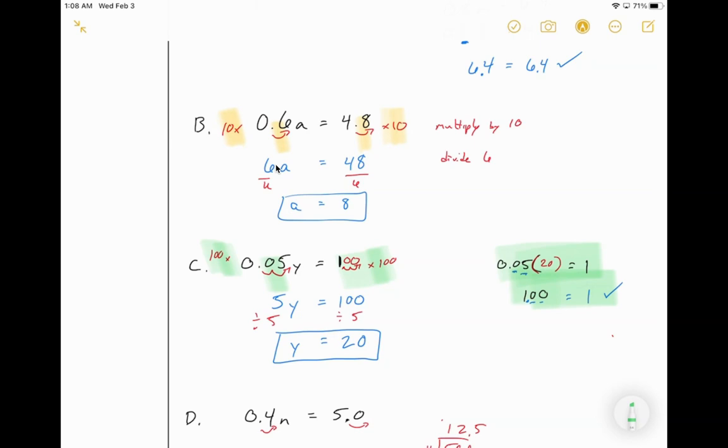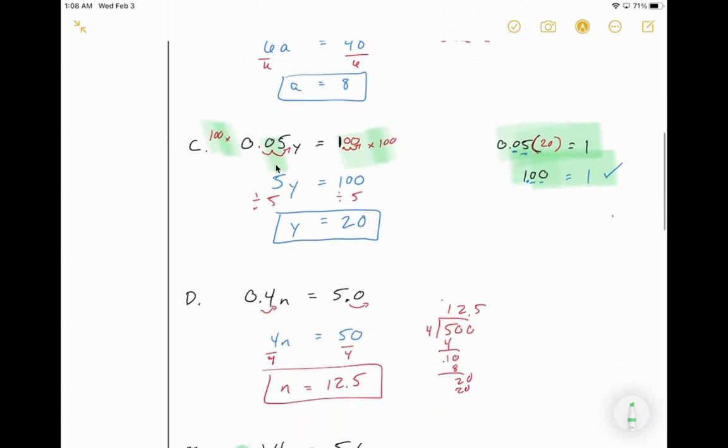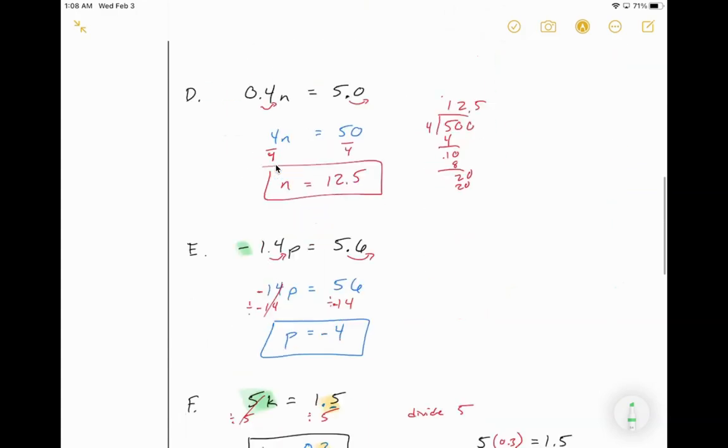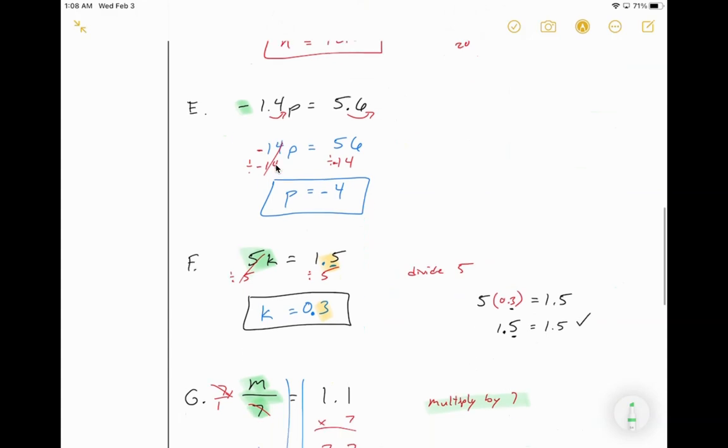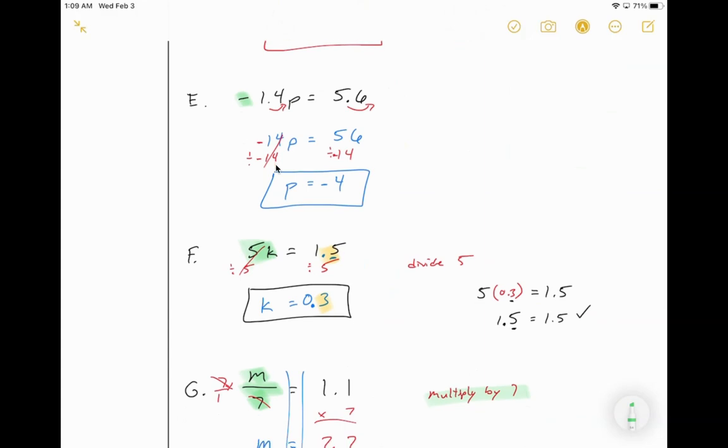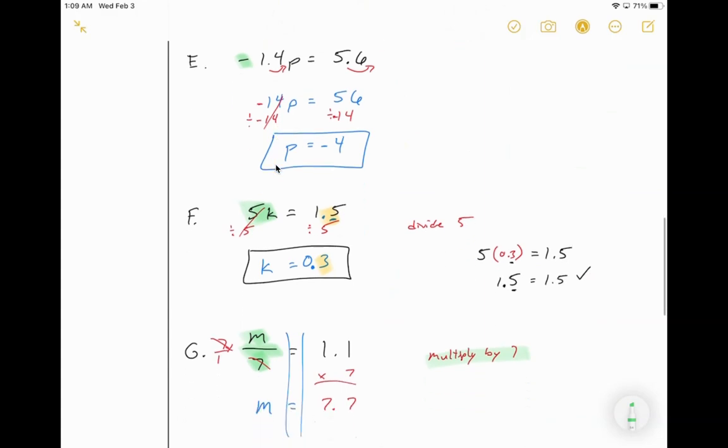Okay, so that's how we do problems that have rational coefficients that are decimals. Again, the goal is to make it so there aren't decimals anymore, and so you just move them out of the way. That's key with that. But you don't always do that. Like letter F, you don't. Letter G, you don't move them out of the way. And then these last three were different types of problems. Watch out for the negatives and things like that, of course. Okay, so that is the rest of 6.3.